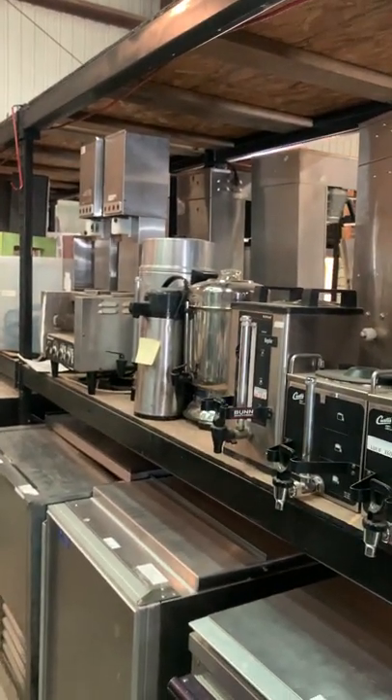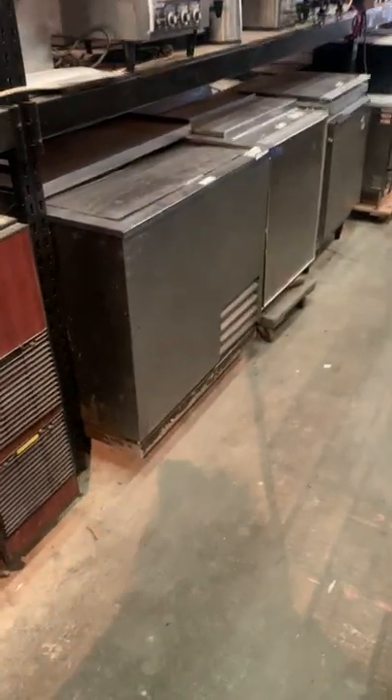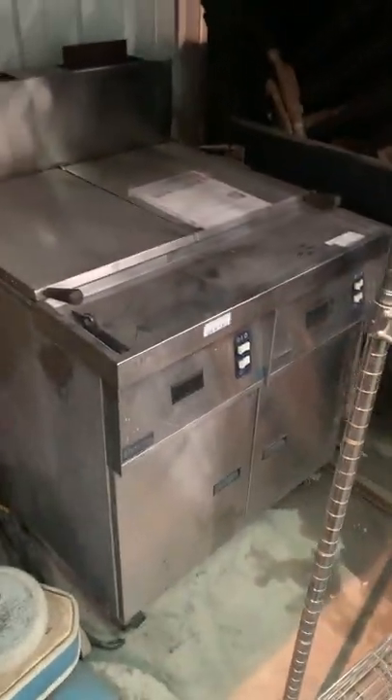Getting right back to it — beverage machines, coffee machines, iced tea brewers, conveyor ovens, more under-the-counter refrigerators, bottle boxes. I want to say I have probably four or five beer boxes. This is the perfect time of year for these — once the weather gets warmer, your compressors start going out, don't get caught without a spare. This is the time to go ahead and get yourself a cooler and a good deal. I've got all sorts of tools, cleaning supplies, buffers, and two of these Pitco re-thermalizers — fry-laters, pasta cookers. Those are real expensive with digital control.